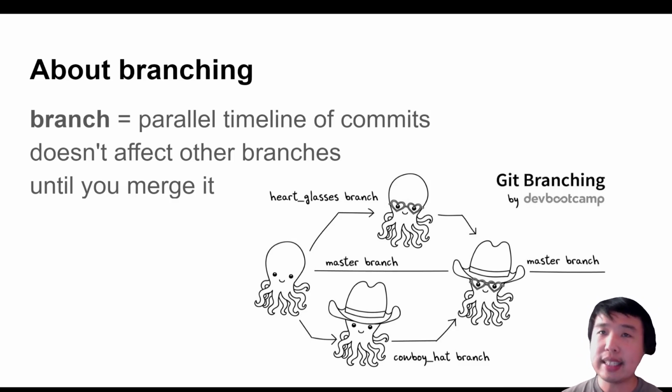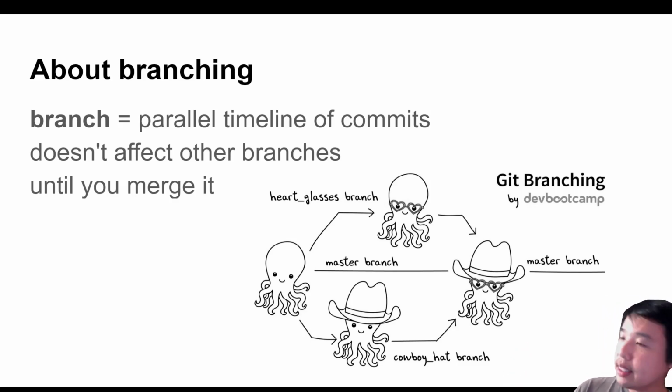So that's really nice when each person on the team can have their own branch and work on their stuff and commit and push with the confidence that your commits and pushes won't affect someone else's commits and pushes. So that's why branching is really nice. And then when you are ready, you choose when to merge your branches.